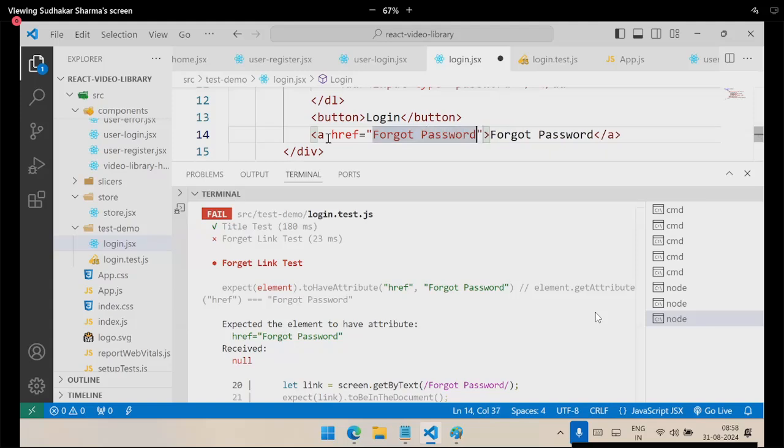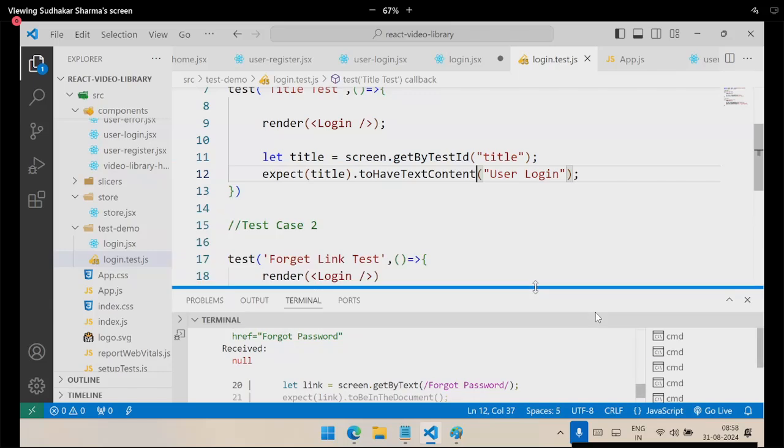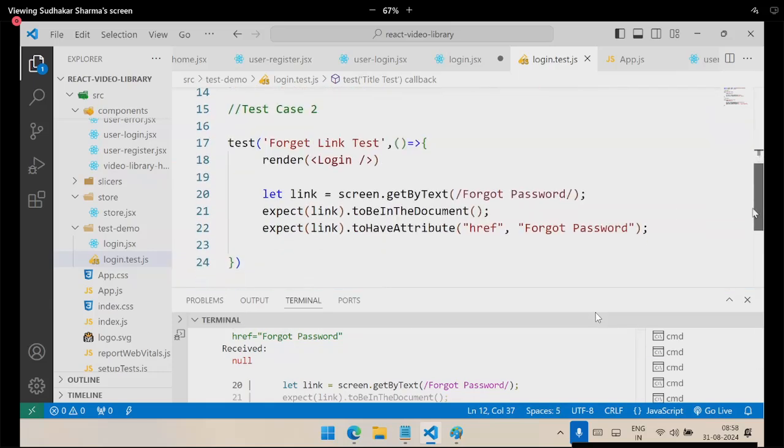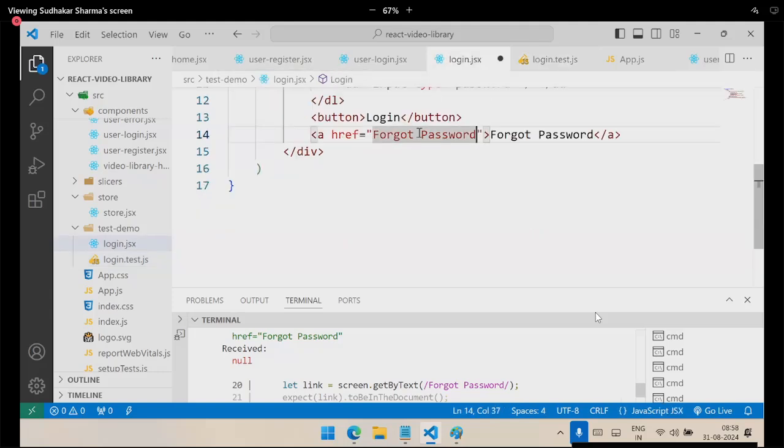What we are expecting in the test is actually simple. The href is like forgot password with a slash, like this. That means just a link. Even if you miss the slash, it will show an error.